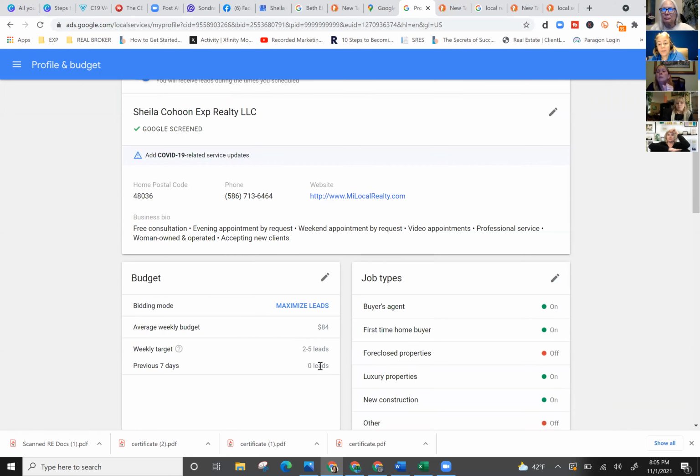So $84 is the budget, and it's only charged, let's say a lead costs $20, whatever. You use one a week, you'll use $20 of your 84. The rest of it's not used for that week. Correct. And the only way any of it is used is if you agree that it actually was a lead. Correct. So you don't get charged if you got no lead from it that week. You don't get a bill. You don't get nothing taken out of your account.